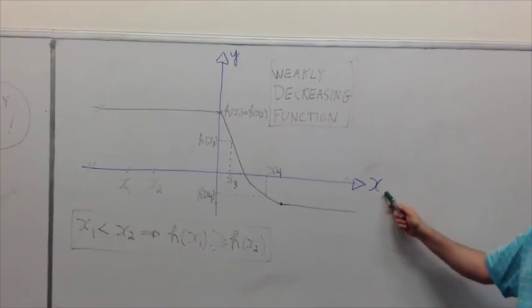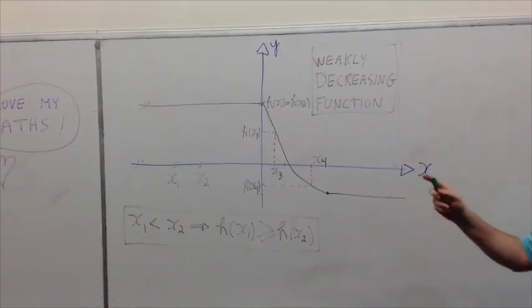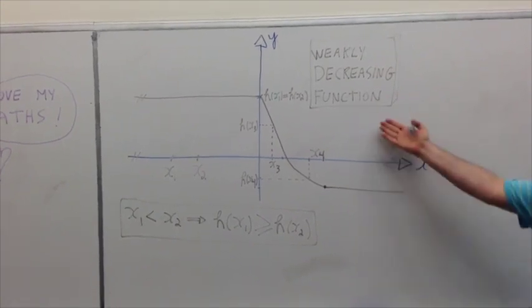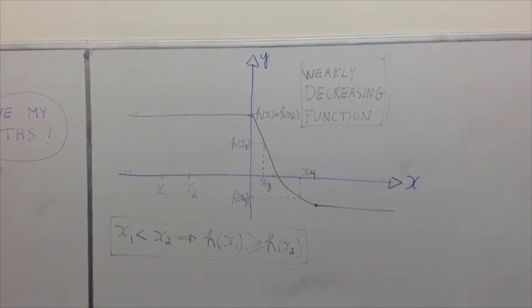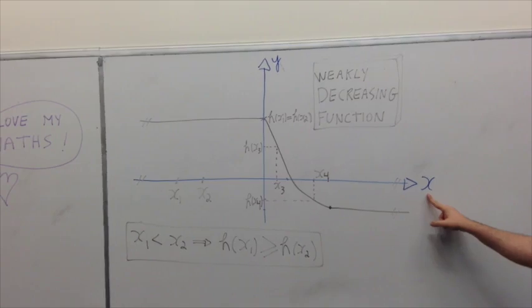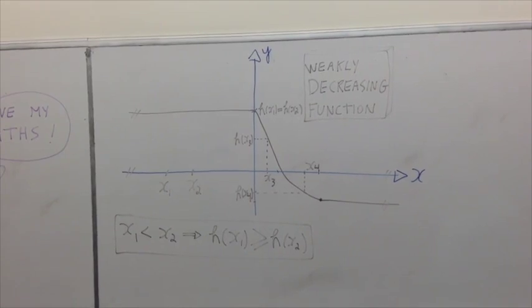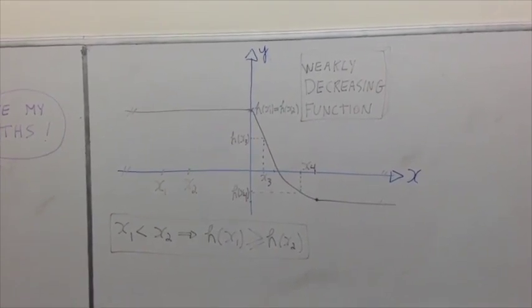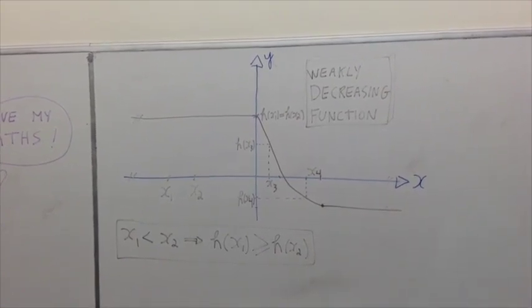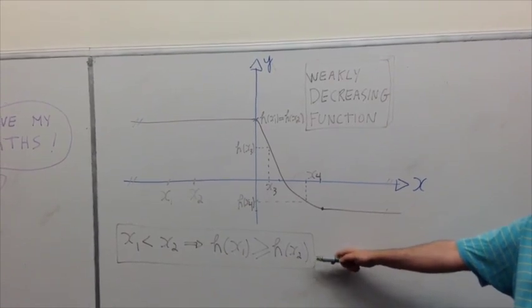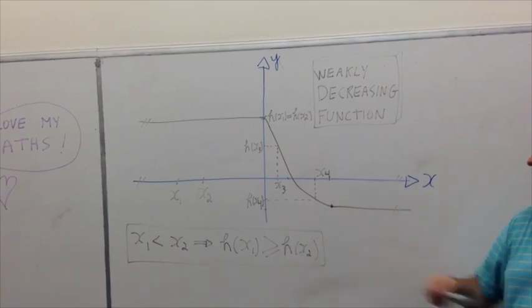Now, monotonic functions, functions that are increasing or decreasing, they don't need to be strictly increasing or strictly decreasing. They can be, like in this example, I have plotted in black a function h in the vertical as a function of x, and this function h is weakly decreasing. Okay? What does it mean to be weakly decreasing? It means whenever I pick 2 points, x1 and x2, if x1 is smaller than x2, then h calculated at x1 will be greater or equal to h calculated at x2.